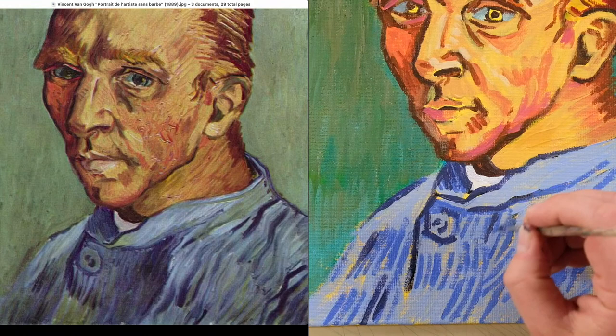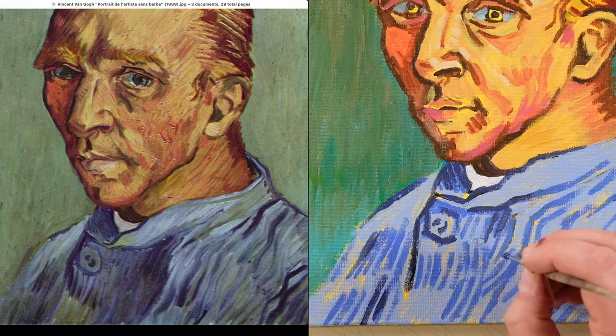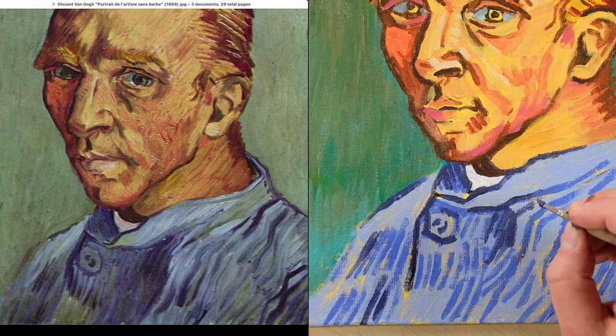I can put some lines in between the darker line, or this kind of lighter blue. I can put lines in between that one, sort of painting over my lighter lines, and everything just gets a bit darker.